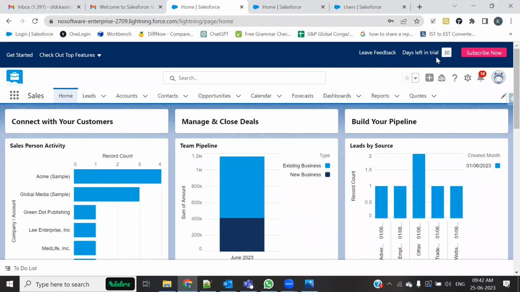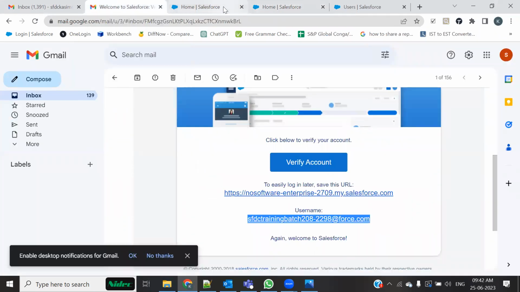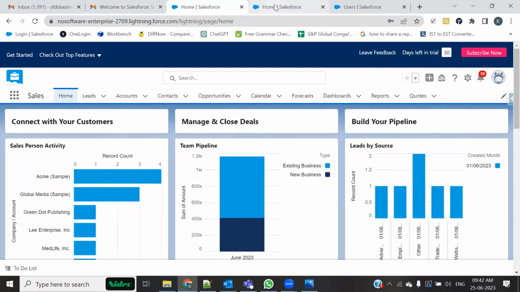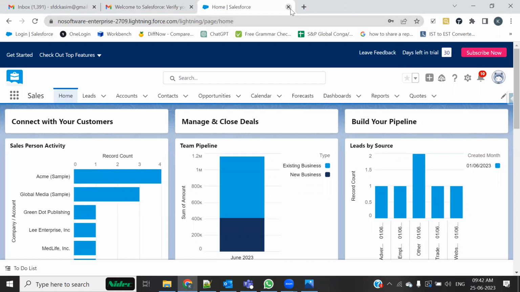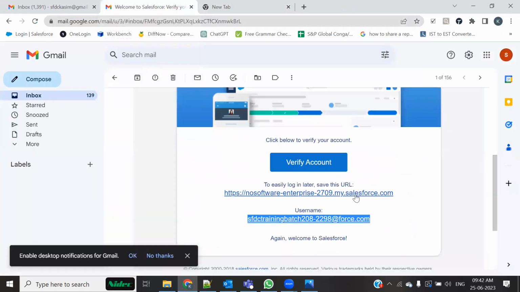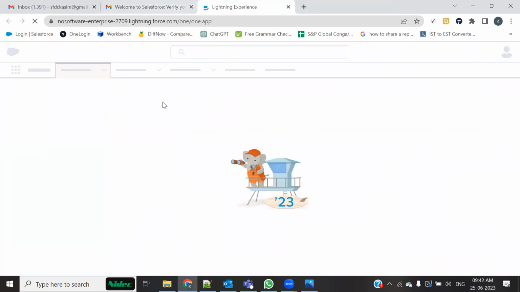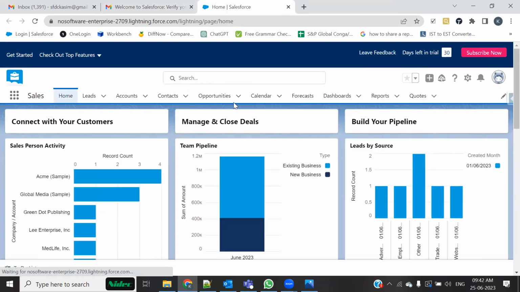You can see it is written here that 30 days are left. Tomorrow this will become 29. So now this has been changed. Now see, if I wanted to log in, I'll show you. Let me close out everything from here. I can go to login.salesforce, or the better option is to follow this navigation and click directly on that link. Eventually it would ask you for your username and password. Since I just closed it, it is in cache memory, so it took it directly.